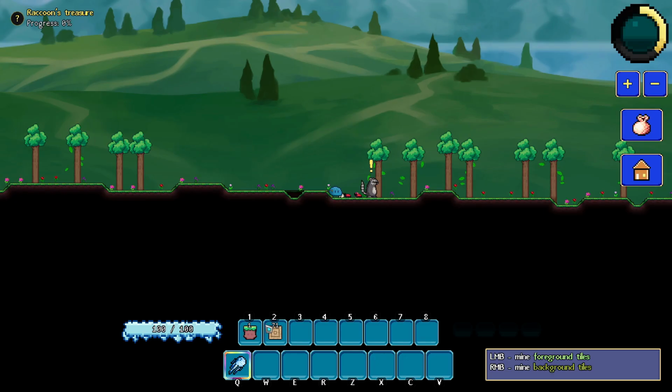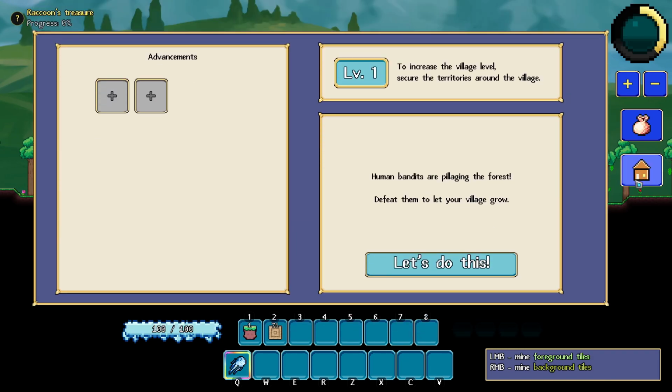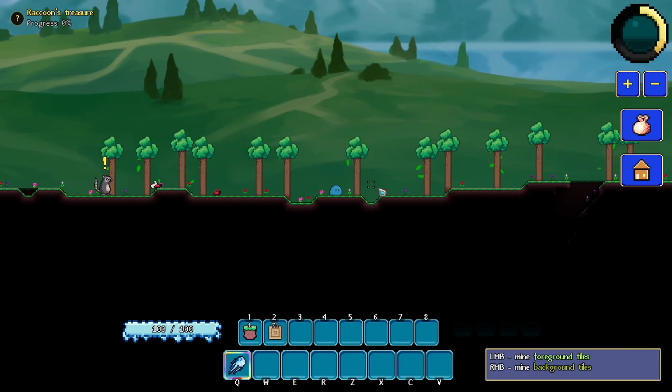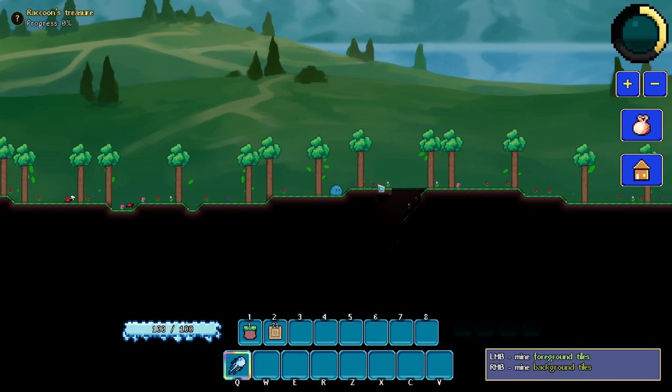Ready for turning. Build a trash can. How do I build a trash can? What's this? Ooh. To increase the village level, secure the territories around the village. Human bandits are pillaging the forest. Defeat them to let your village grow. Oh! I didn't realize that I was against the humans in this game. Yikes. So it really is a reverse Terraria.